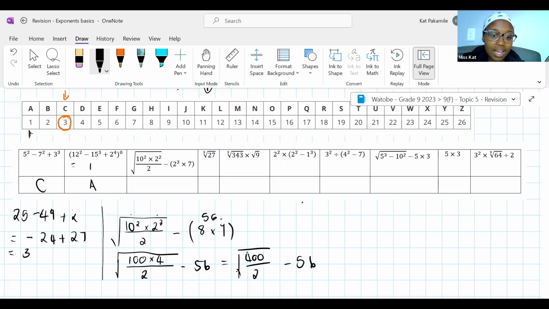200. Oh, I get why. This is supposed to be 2 squared, guys. It's supposed to be 2 squared. I get it. This is my mistake. I'm sorry. You still guessed it though.